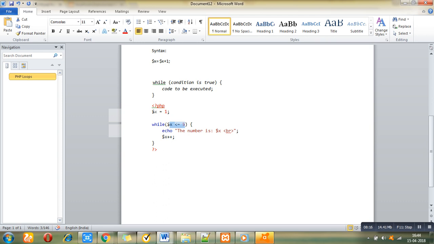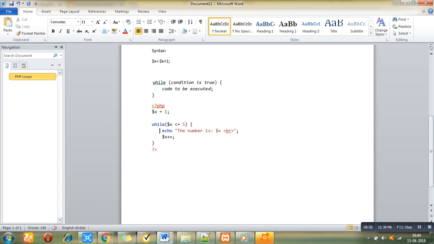The while statement will come out of the block when the $x value, as per the present situation, is 6, then the condition is false, so it will come out of the block. In general terms, it is like you are walking in a ground, in a round circle, again and again till you are exhausted. When you get exhausted, you will sit, and you will definitely leave the ground.